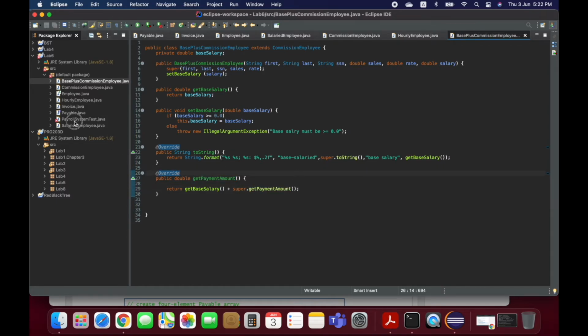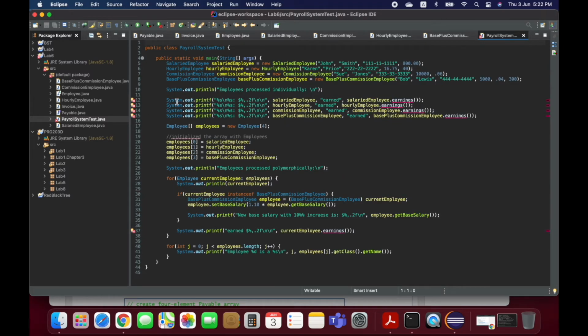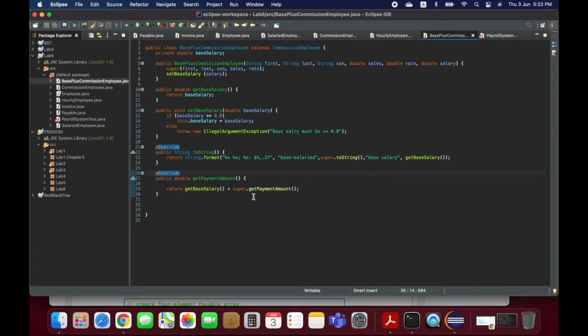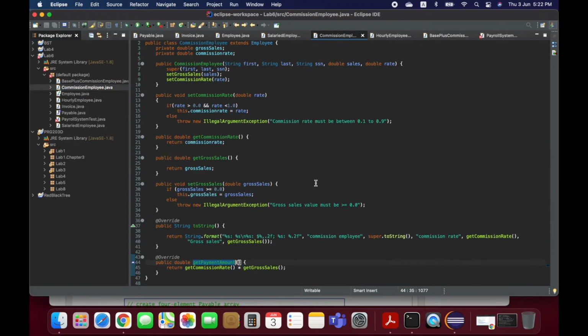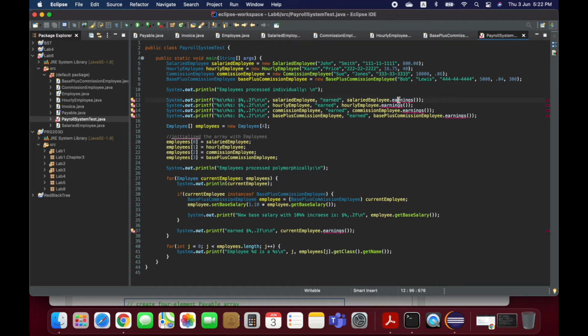Okay, so the payroll system also. What I have changed is inside here, the get payment amount. The superclass is the base commission employee, and the commission employee's get payment amount is still the same. You will get the commission rate times the gross sales, right? So the payroll system test gets the error because of all these. We should use get payment amount, then it will be fine.